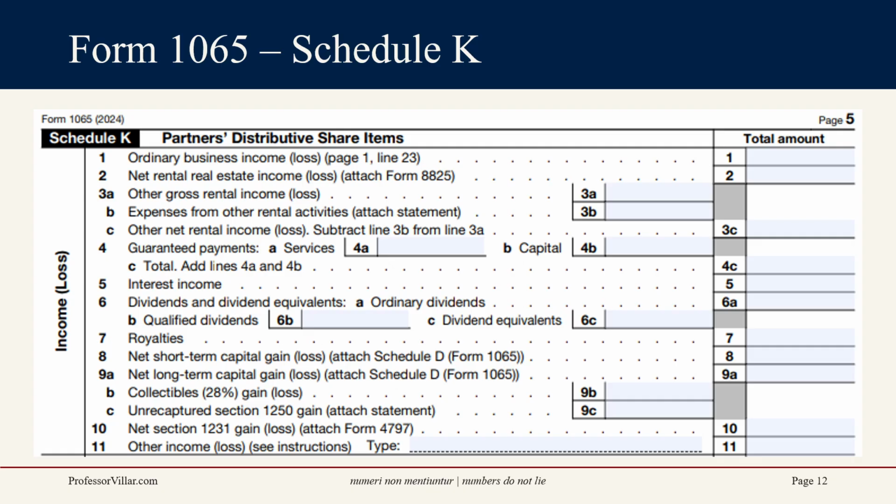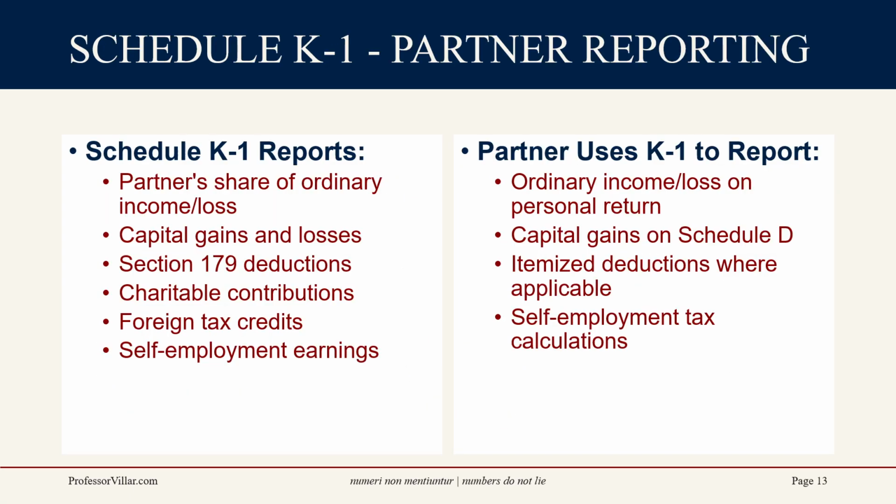Here's a little sample of what the K-1 looks like, and everything will get distributed. Primarily the things itemized here are itemized because they could potentially have a different tax treatment at the time that this gets included into the individual partner's income tax return. So each partner receives their K-1, breaking down their share. Things like Section 179 deduction, charitable contributions, and many other items. This will be used to complete the personal income tax return.